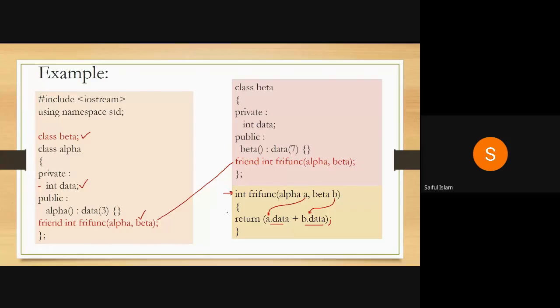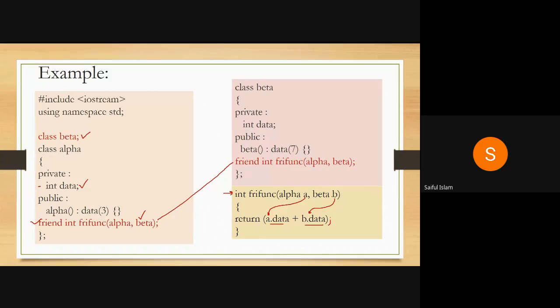It's not accessible from a function that is outside of a class, but you have defined it as a friend. So the class is allowing access of private members to the friend function because you have a declaration here. The function now knows that this function is a friend function and now it can access a private member of its object. So you now access object a.data.